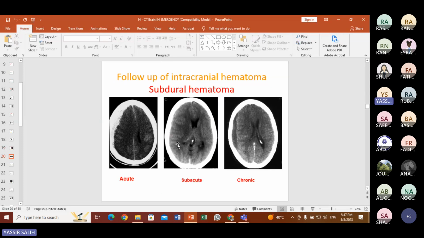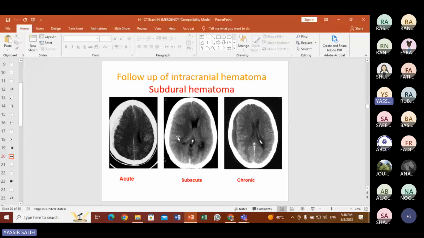Try to conclude this. So this is acute subdural hematoma. Why? Because it is concave inner margin. Here there is the skull, but the density here is hyperdense, with concave inner margins and midline shift. So this is acute subdural hematoma. And also there is chronic blood here, crescentic in shape with concave inner margin, hypodense. So this is chronic subdural hematoma.